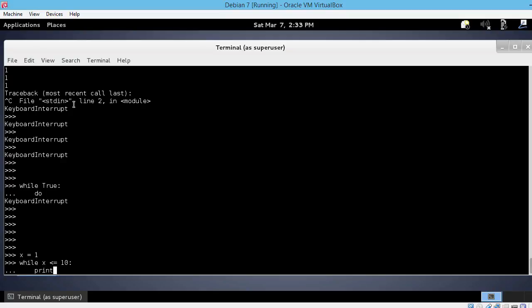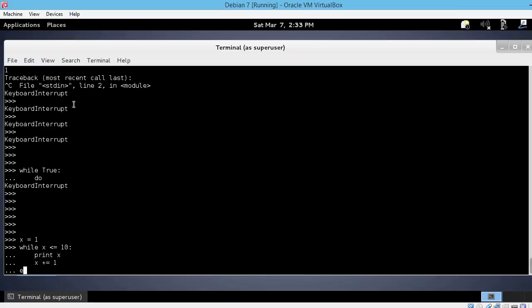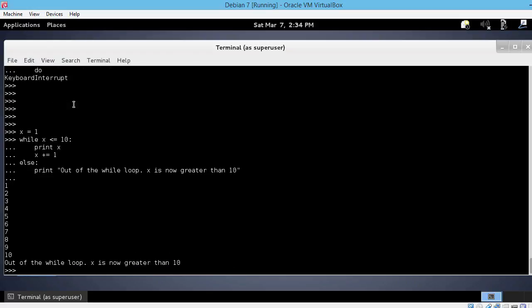Let's say print x. x plus equals 1. Now the else statement. Else, a colon, print. Let's print out of the while loop. x is now greater than 10. Okay, so let's execute it.